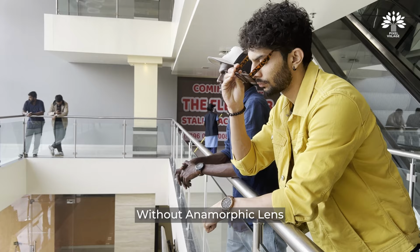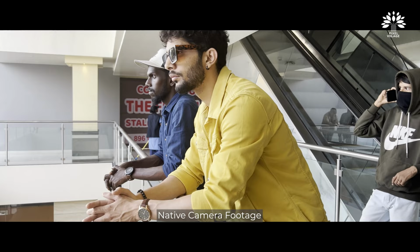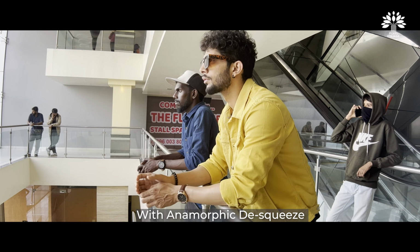Now take a look at these shots. Well, I had maintained the same distance, and when I put a crop from top and bottom to make it look like an anamorphic, well, see how much space I'm losing on the left and right. The lens is simply not wide enough.